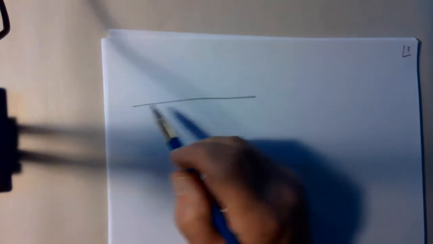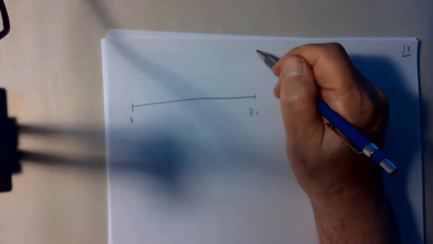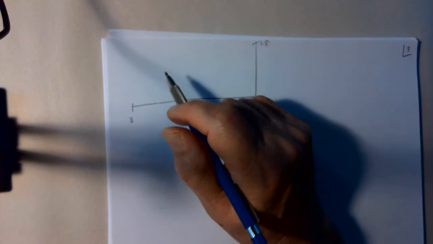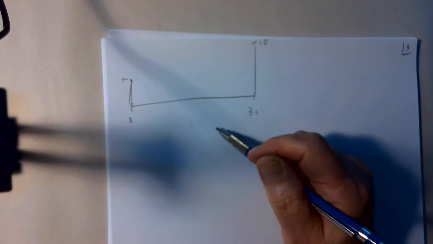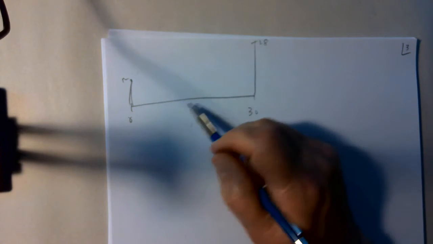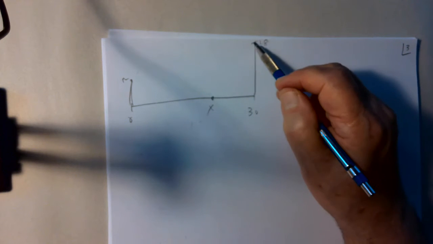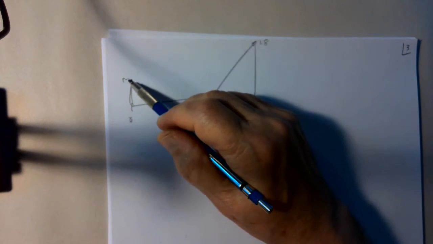So in this problem, we have 2 posts standing in the ground 30 feet apart. So from here to here, that's 30 feet. And one of these posts is 28 feet high, and the other post is 12 feet high. And if you take any point x between 0 and 30, you can string a wire from x on the ground to the top of each post.